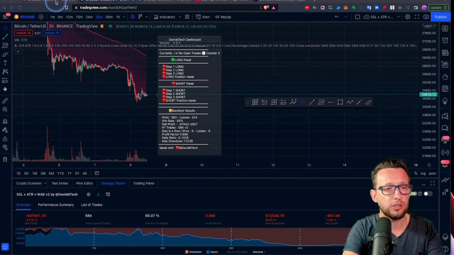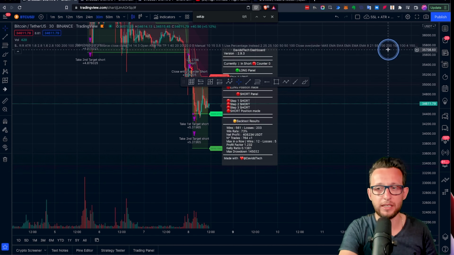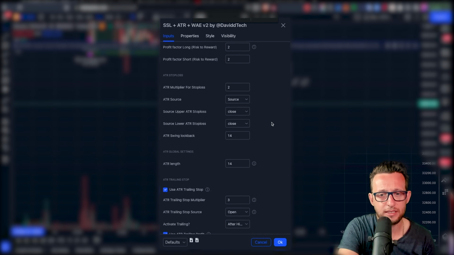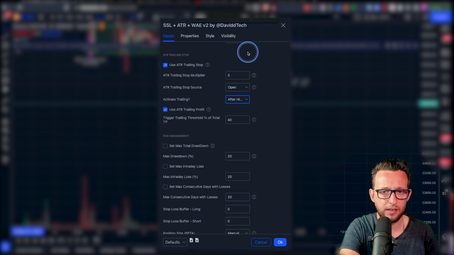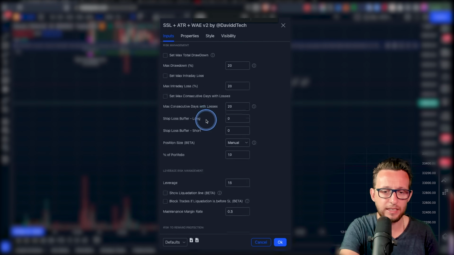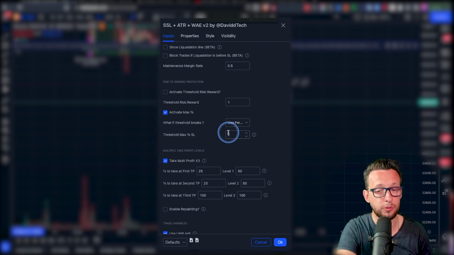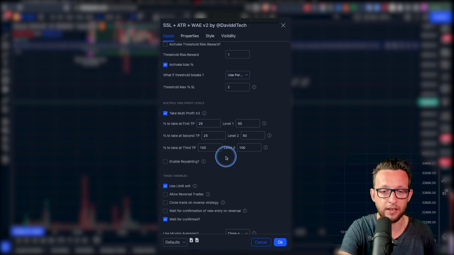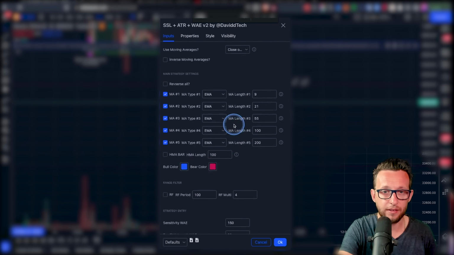Now if I go over to my improvements over here, let me have a look at the improvements very quickly inside the settings. What I've done is I've added a couple of settings. I've changed a couple of things around. I've not changed anything on the take profit side, except for I have maximized out my stop loss to 2%. It's about 2% on the stop loss. Then I'll use the 2% instead of the ATR.